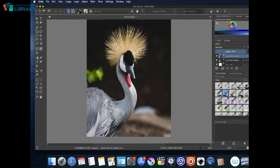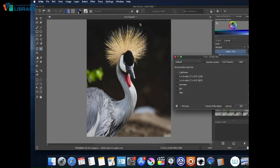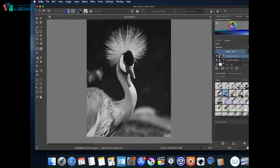Next, while still in the topmost layer with the reference image, go up to the tab that says Filter, select it, and then from the drop-down, select Adjust, then Desaturate. Don't forget to hit OK when you're finished. You've now changed your reference image into black and white. This will help you to distinguish between the values in your image. Check your values while working by using the same method on your piece.